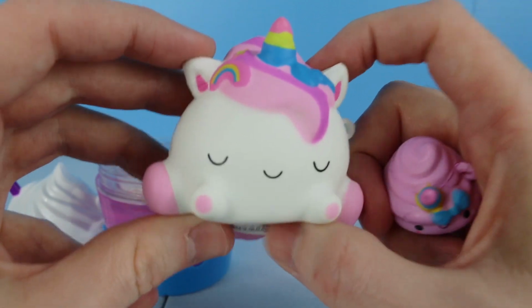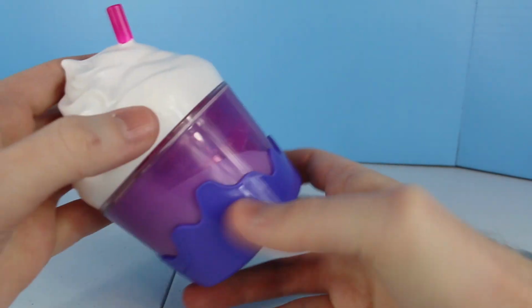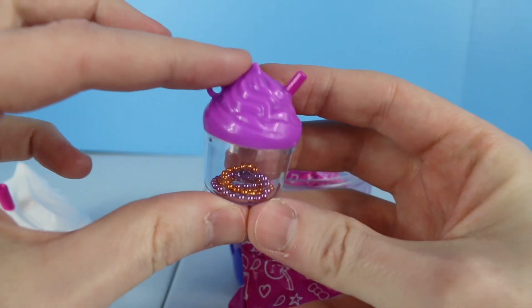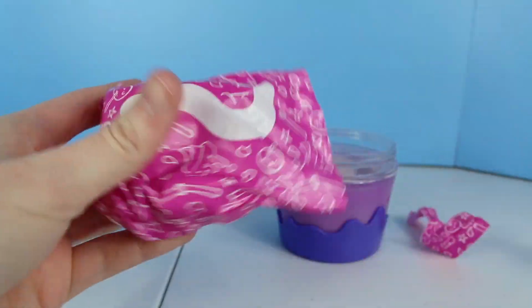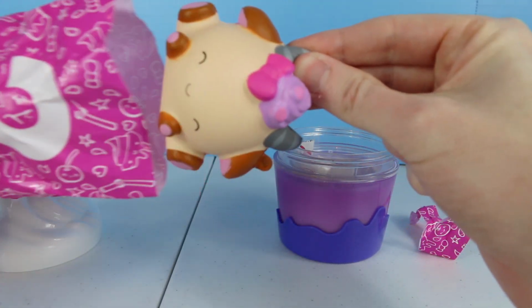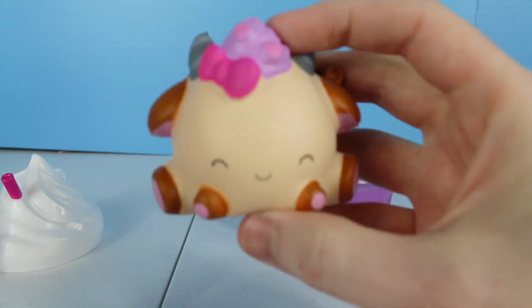Yeah, they're pretty awesome. All right, next we're going to open another one of these purple ones. Twist, and see who we get. Purple bottle. Okay, let's see. Time for the reveal. Who did we get? Oh, we got the goat one again.